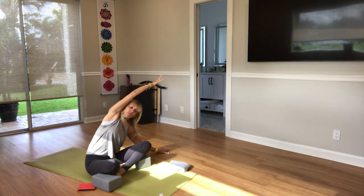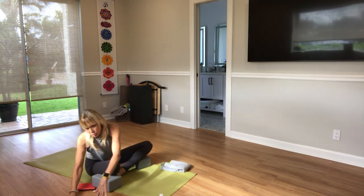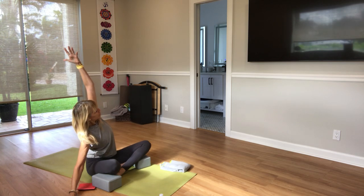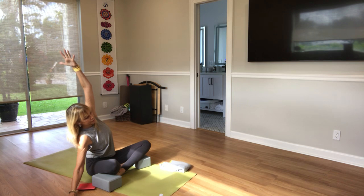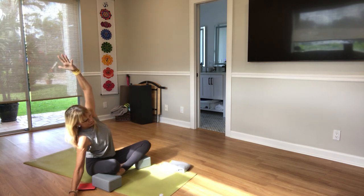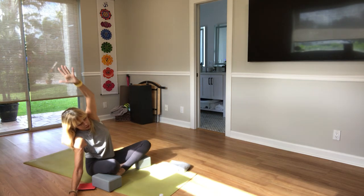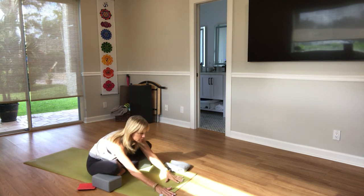Take another breath here and release your arms through the center to the other side. Over to the right side unless you started there. And then sweep the left arm up and open. Lift out of the waistline. Good. Inhale, release your hands. Walk back to the center. And then walk your hands to your thighs.